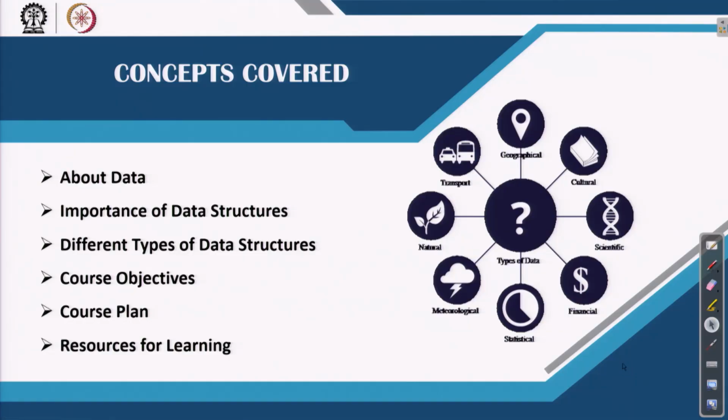So, basically you will be able to learn as it is related to data structures and programming. We will try to give an idea about the data, and then data whenever comes into the concern, the structure of data is important. I will give a brief about the importance of data structures, the different types of data structures known at the moment. We will try to give a brief account of all those, the objective of this course, the plan of this course, and finally, the resources for learning apart from these video lectures or NPTEL course.